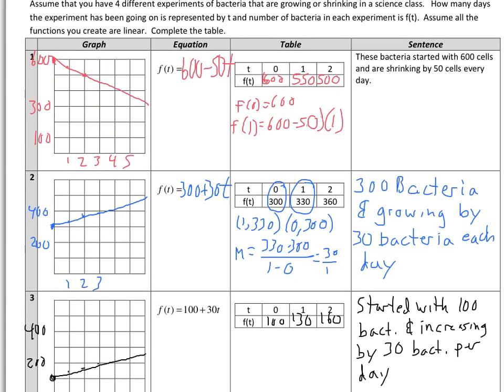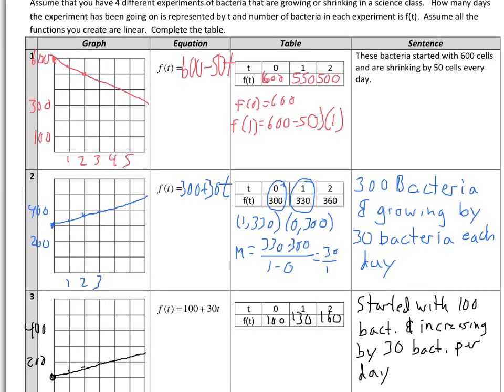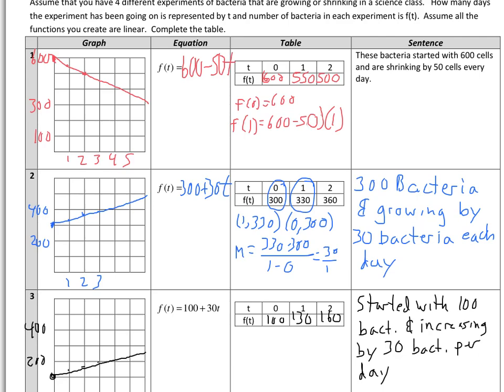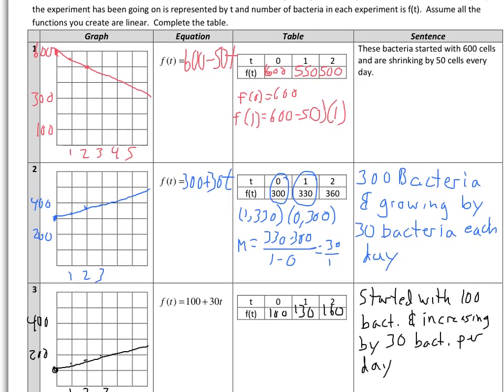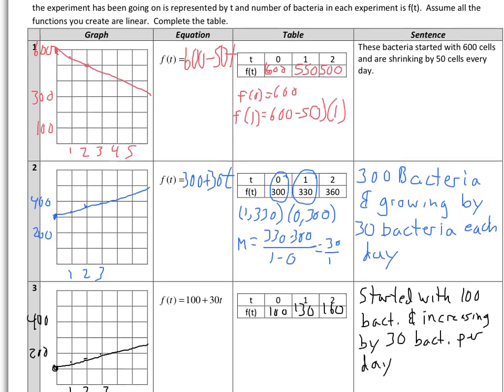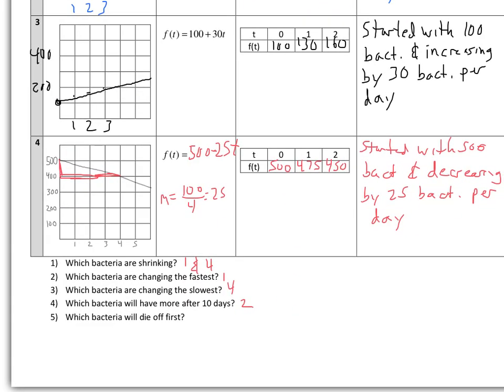Actually, no. Number 6 has more, right? But isn't it shrinking twice as fast? Is it a pretty good idea that number 1 is going to be faster? Shrink empty first because it's twice as fast? Even though this one does have less to start with, right? This one right here, it does have 100 less, but it's so much slower of a decay. I'm pretty sure by looking at it, it's 1. Now, could we plug numbers into both? Yeah. Could you see how both ended with nothing and then compare? Yes. But you can also use logic and kind of a gut feeling.